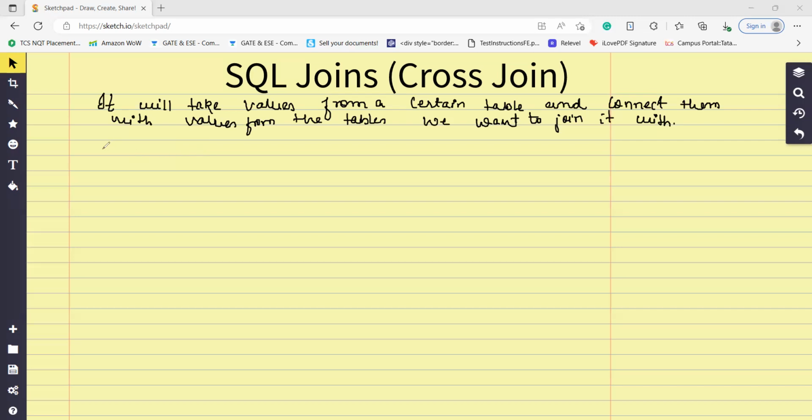So in general terms, we can say it is going to give the Cartesian product of the values of two or more sets.